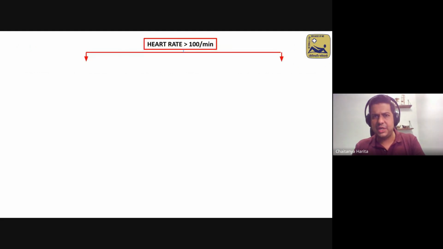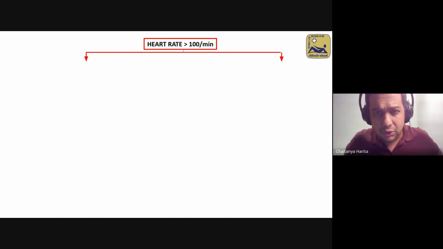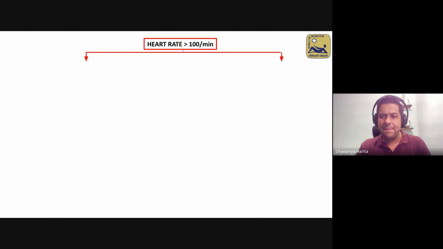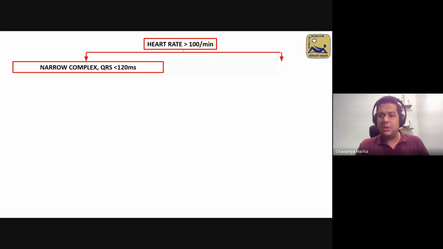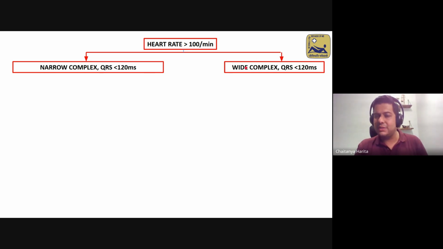This is your physiological classification, which I mentioned. Now, this is the algorithm which has been constructed. It's taken from an old British and American journal, and I've clubbed them together. Tachycardia means heart rate is more than 100. So when you look at it, if the QRS is less than 120 milliseconds, it's called narrow complex. It means the origin is supraventricular, above the AV node. If it is wide complex, I'm sorry, there's a typo here. It should be QRS more than 120. Wide complex is QRS more than 120, and narrow complex is QRS less than 120. Sorry for the typo.